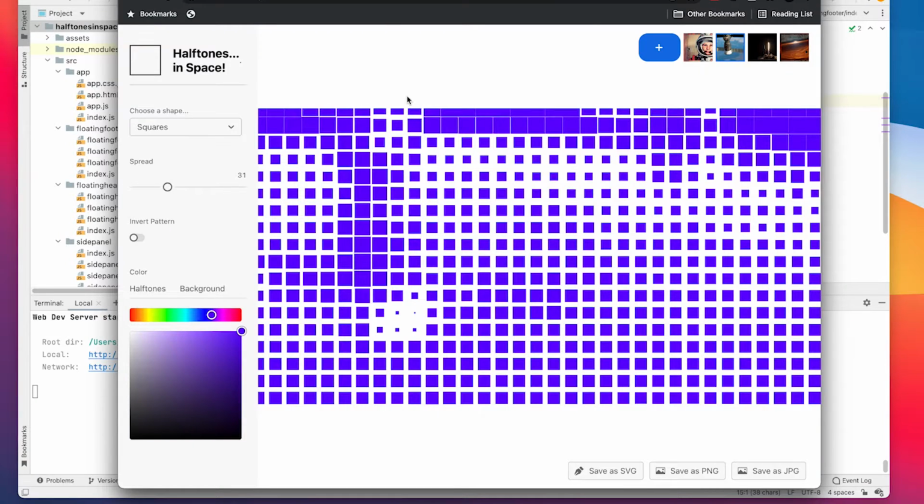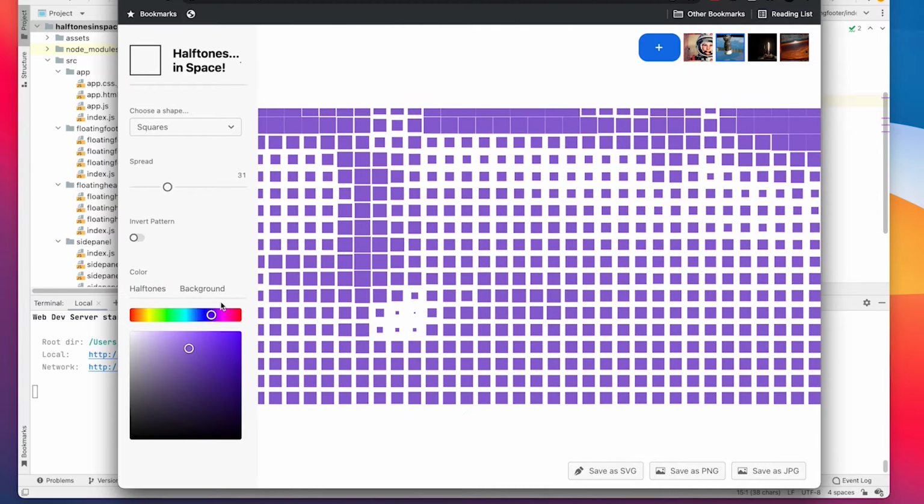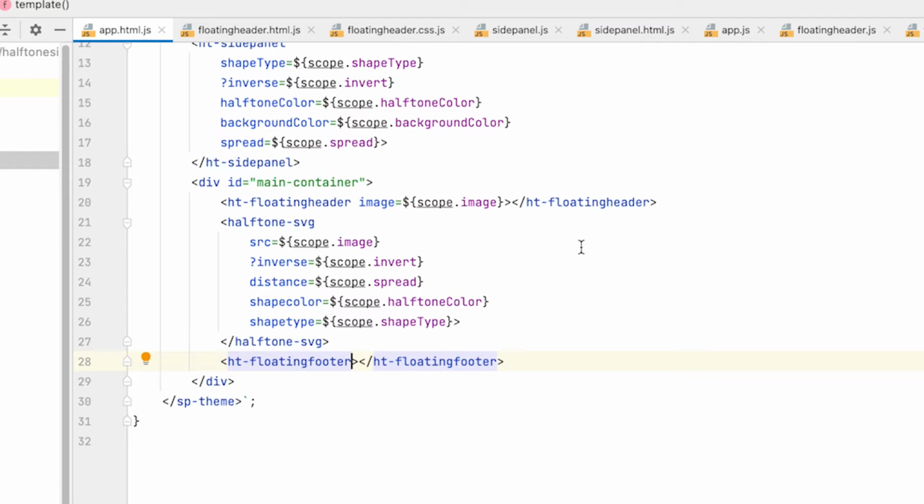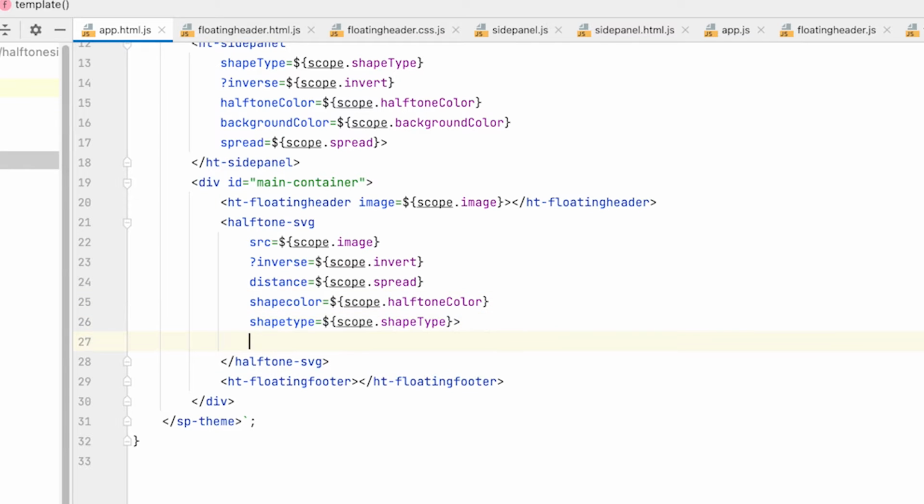So let's start with the ability to change the halftone color or the background. The background is not wired up yet. So now to implement the background color changing, we do have to actually implement a background. And so let's head over to our application HTML, our app.html file. Inside our halftone component here, we can add a div. And this is a slot.